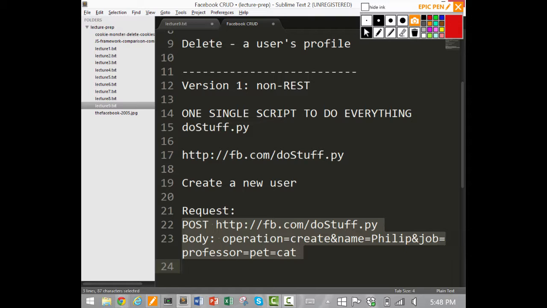Facebook will give you a response. This is actually really good, I didn't think about the response. The response could just be okay or no, a string with a status. So the API should actually specify a response. I just didn't worry about it for now. But do you have a question for this?